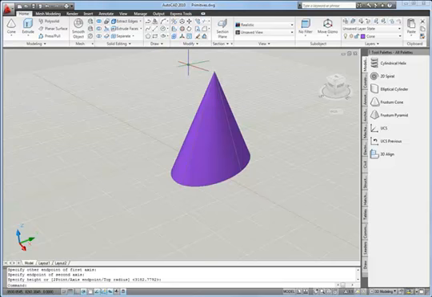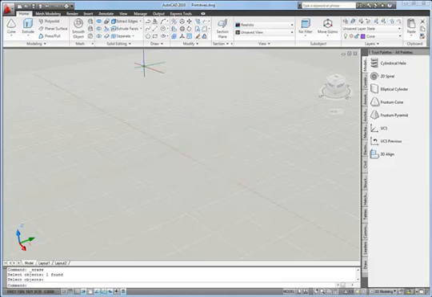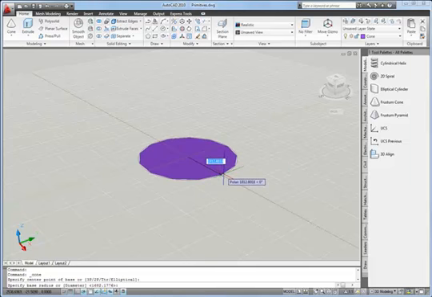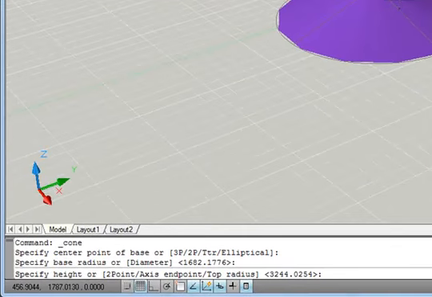Now we can also create a frustum cone using the cone tool. Let's just erase the one we've just drawn. If we begin cone again and pick a base point for the circle and then a radius for the base of the cone, you'll notice that on the command line we have an option that says top radius.